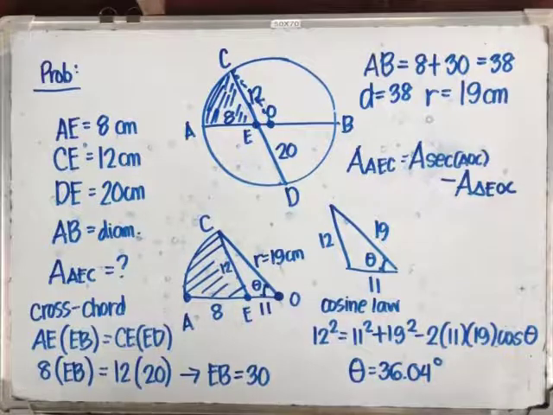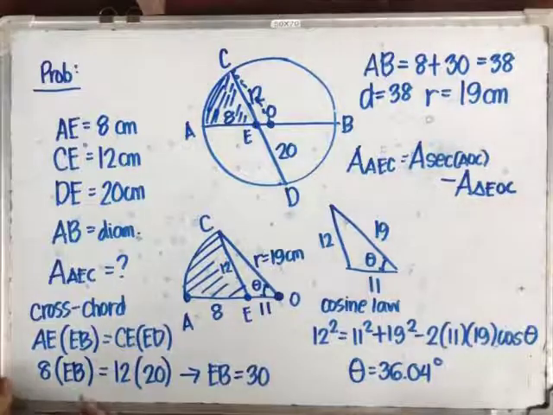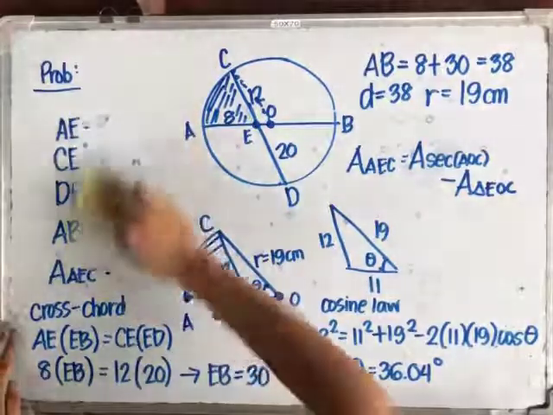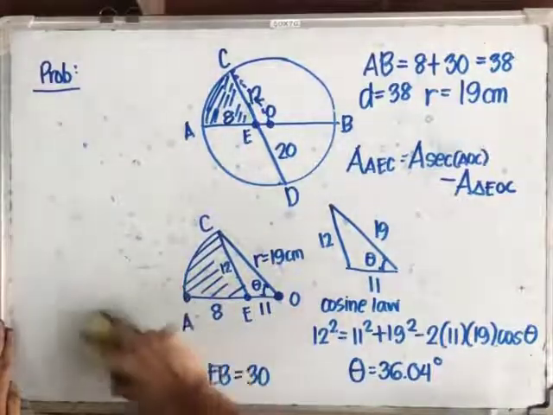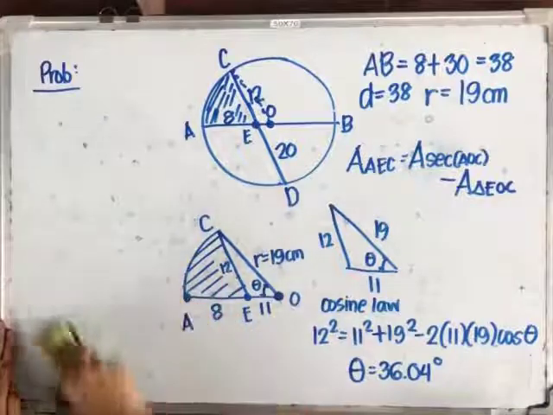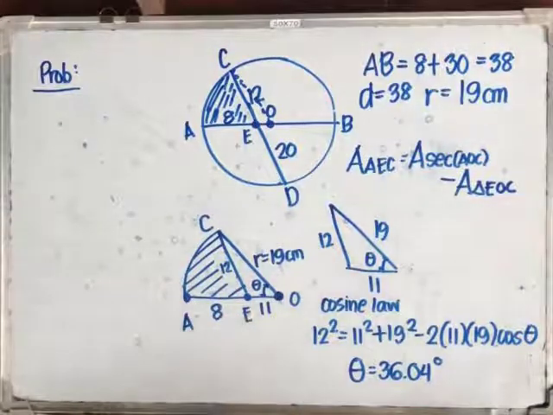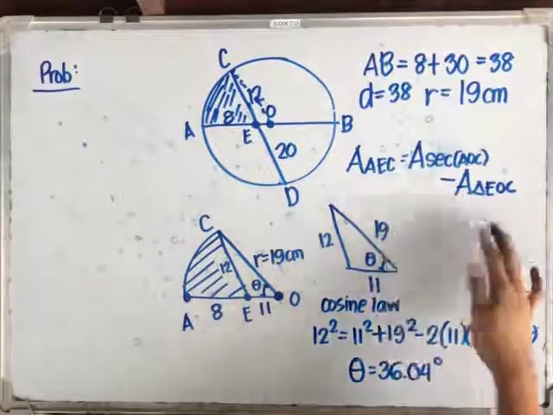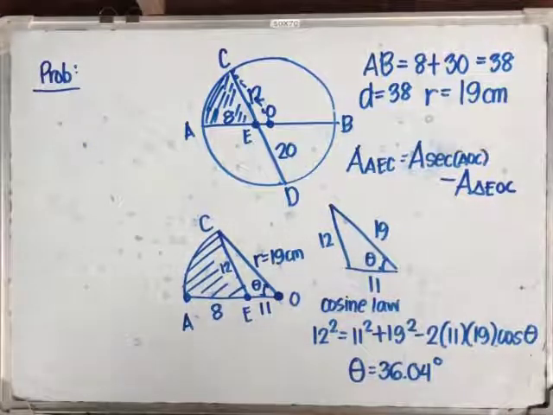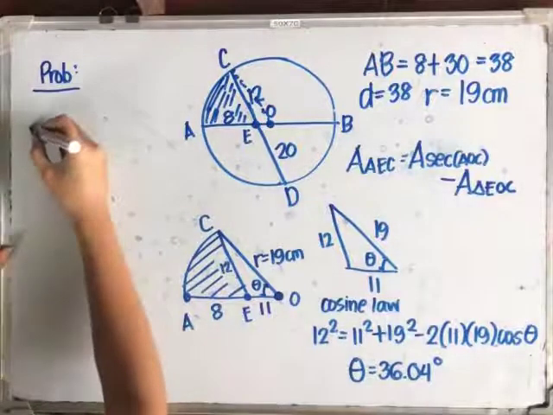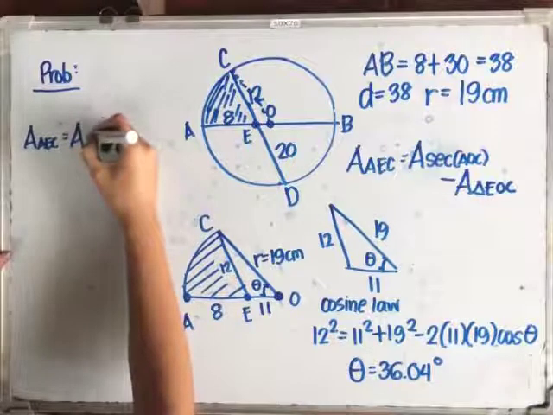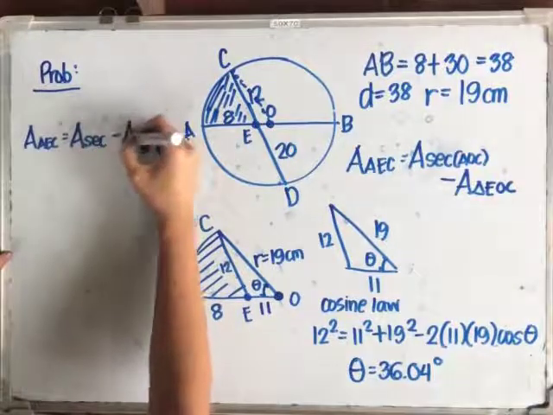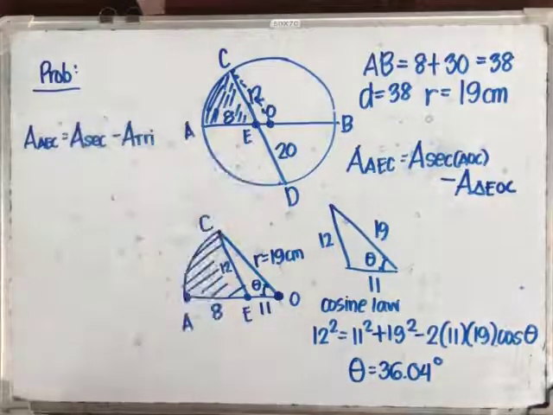Alright. So, burahin natin yung ibang portion dito para makapag-complete tayo ha. Take note na lang, balikan nyo na lang ang portion na to ng video kung medyo nawala ka sa mga given. But I hope you are taking down notes. Okay. Again, ito yung hinahanap natin. And ito ang magiging working equation natin: area of AEC is area of sector minus area of triangle. Diyan tayo ngayon babase.